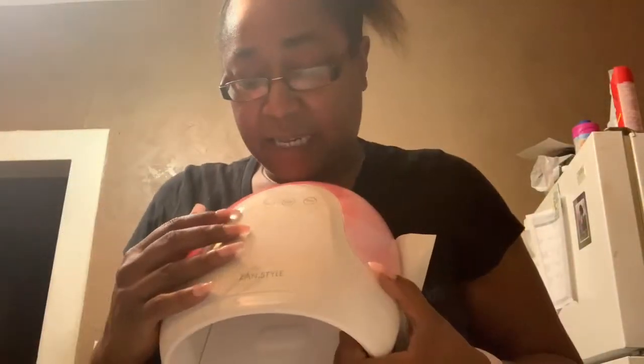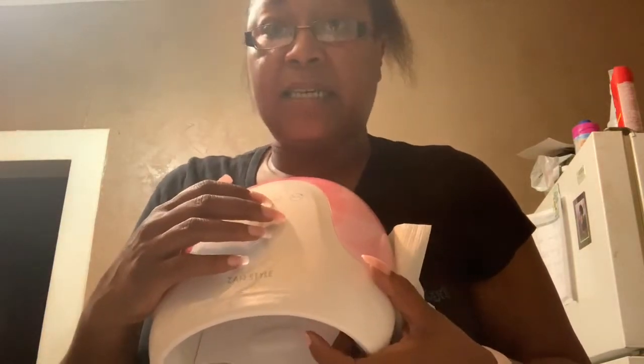It has the 15-second setting, 30-second setting, 60-second setting, and 90-second low heat, which is what I used for the poly gel nails. Oh, and the poly gel kit came with instructions. So I just put everything in this box. And the nail lamp came with the adapters and the power plug, and a warranty. And y'all, I love this lamp. All you do is stick your hand under it and it comes on. It's automatic. You don't have to press any additional buttons or anything like that.